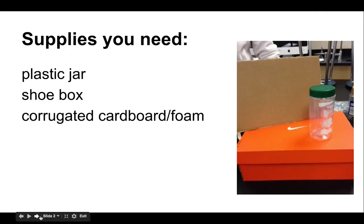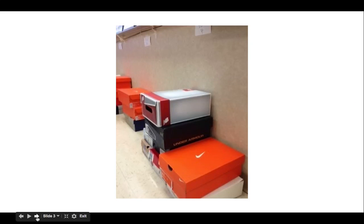We are going to have a lot of fun making these insect box collections. You're going to need a plastic jar, something like a big peanut butter jar — a medium-sized plastic jar with a good lid. A shoe box, a hinge top is great, or you don't have to have a hinge top. And something that you're going to use on the bottom to hold your collection. You'll end up seeing a bunch of shoe boxes stacked around the classroom as the next couple of weeks go on. These are to protect your insect collection as you're building it, and a lot of them will look the same, so you might want to label yours with your name.